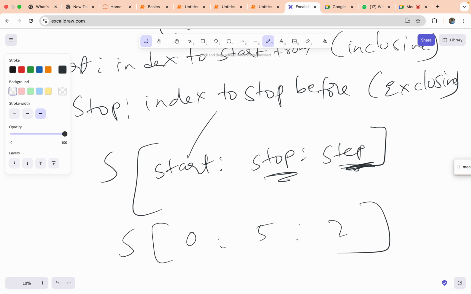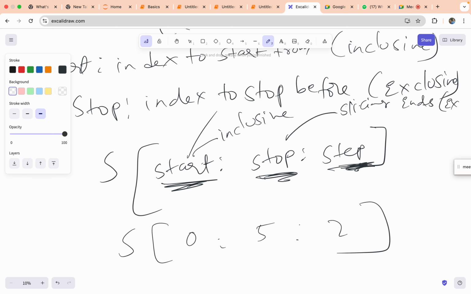Yep. Start means the index where slicing begins, which is inclusive, as we already talked about before. Stop means the index where the slicing ends, but it is exclusive.